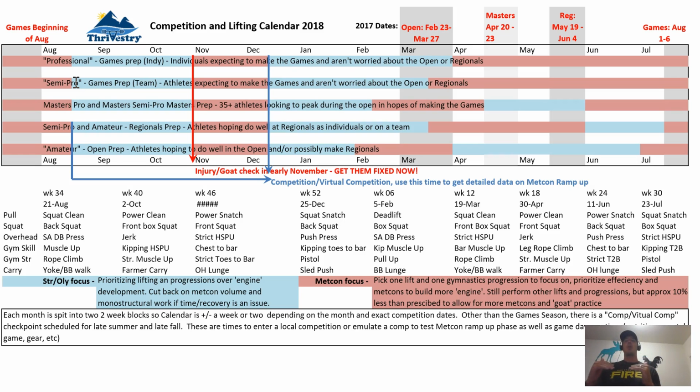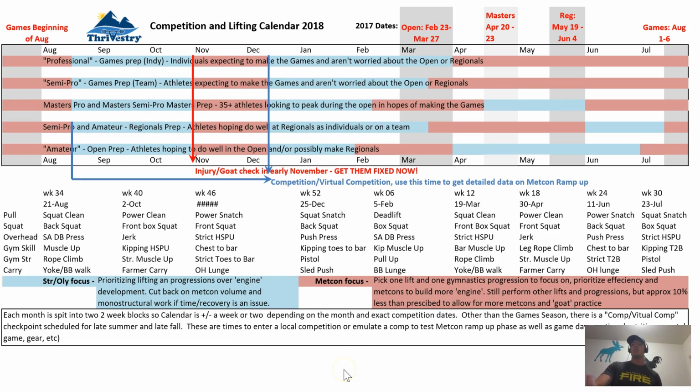So for the most part, this works best for those bottom 4 categories. Obviously, if you're the type of athlete who's made the games before and is just trying to make sure that they do well at the games, you need to be working with someone like me or another coach directly to really customize the programming to get every moment of your training and life honed in on that goal. So this is really more for all the people from the below categories, but I left it in there as an example.